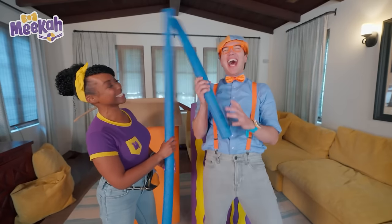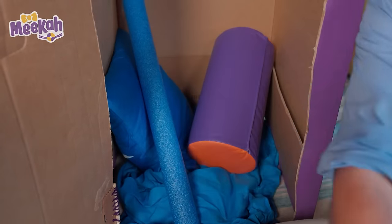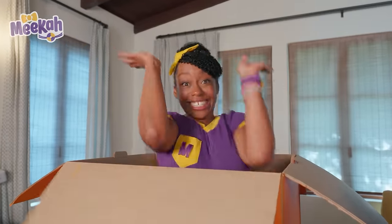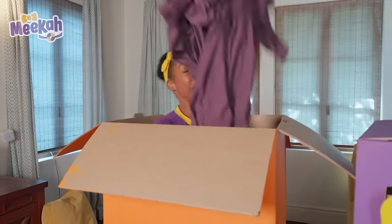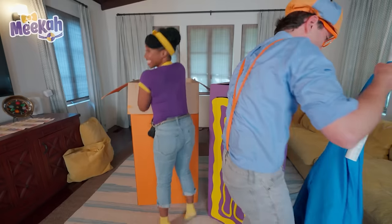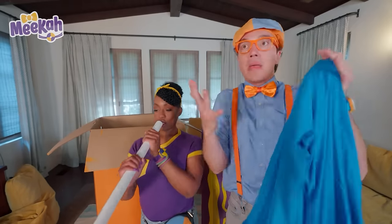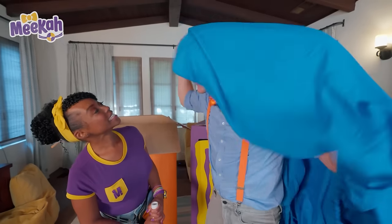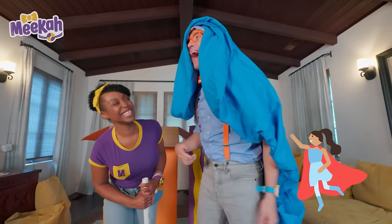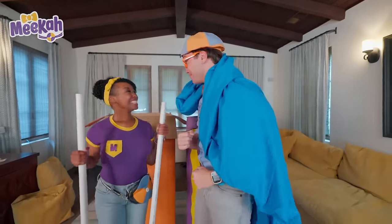Pool noodles! Whoa, look! A PVC pipe? Oh! Ooh, that'll be a fun plastic pipe where we can maybe hang something. Or use it as a trumpet. And, whoa, we can use this as a superhero cape. Yeah, super Blippi. Maybe just the roof. Well, I think we better get started building this fort. Let's do it!